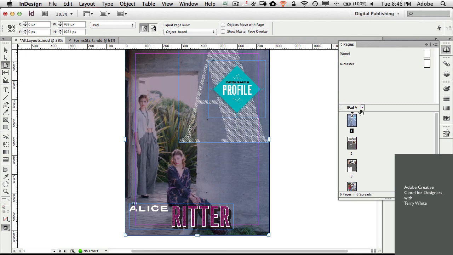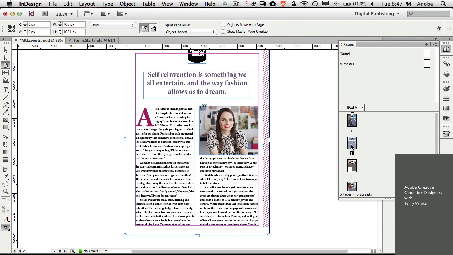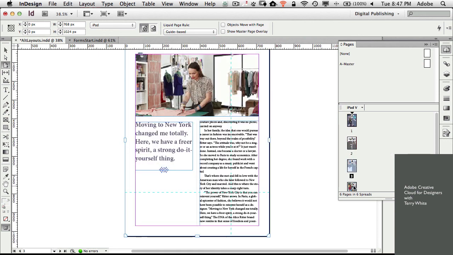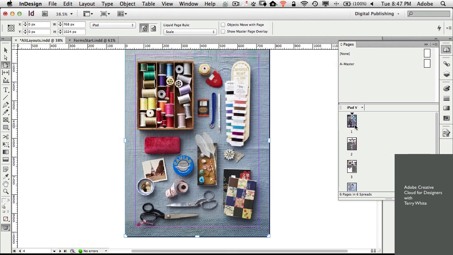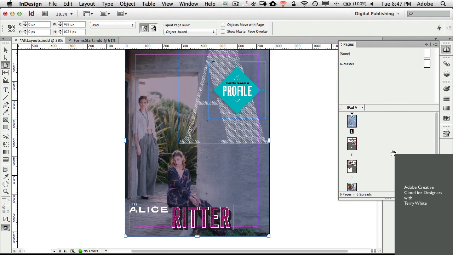So this particular example was created for digital publishing. It's an iPad example, but as you saw, I could have just as easily made that a print example. So I've got my iPad vertical version, with all my pages that are vertical, look great, fantastic. But now I want the wide version, and this is where the pain would have come in the past. I'd have to duplicate the document, save it as a wide version, turn all the pages, readjust all the content, and have 2 documents to manage.